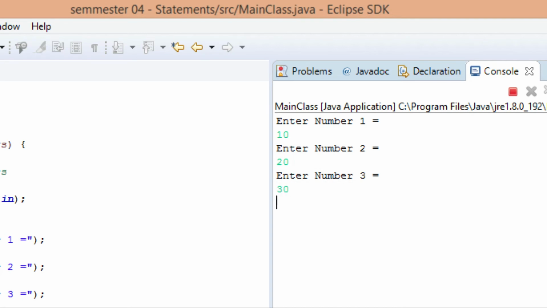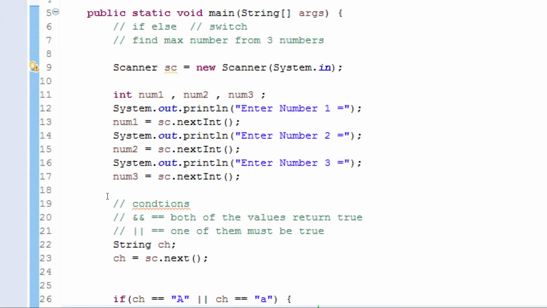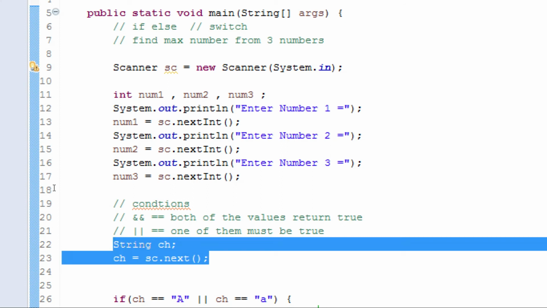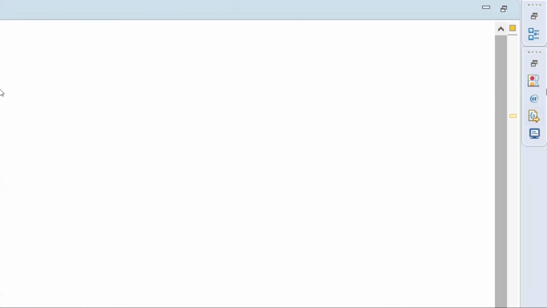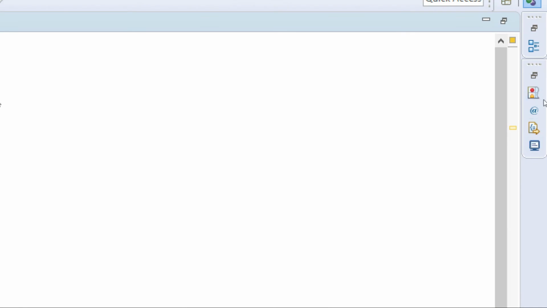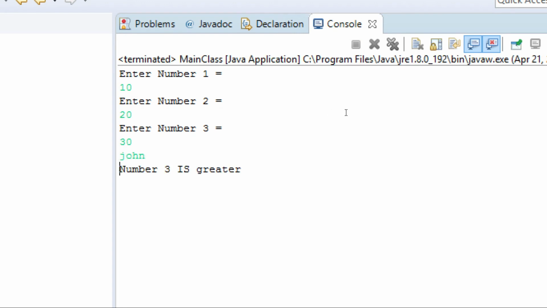Enter numbers 10, 20, 30. Here is the number that we want. We do not use a sys out print, so there is no outline for the input for ch. We just give John, and the number 3 is greater.